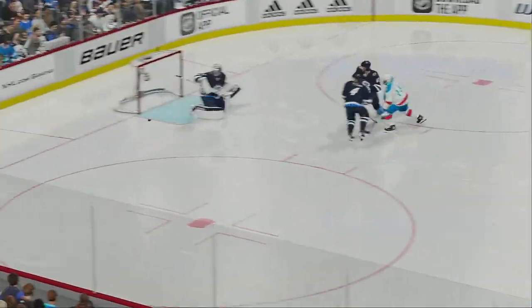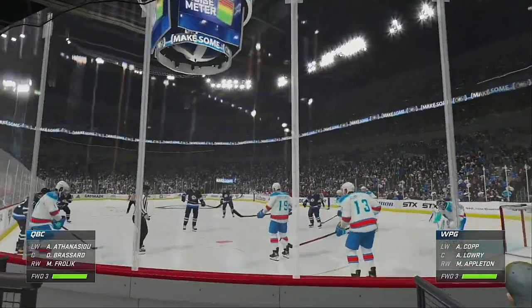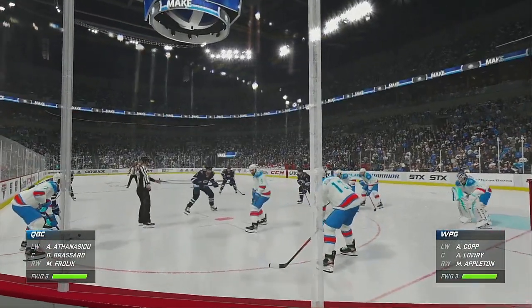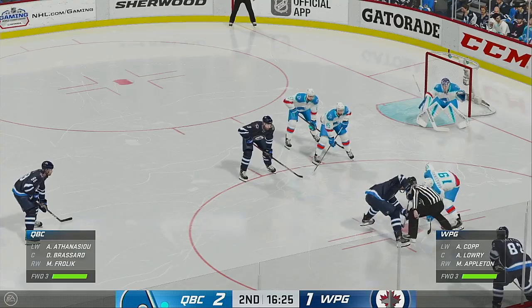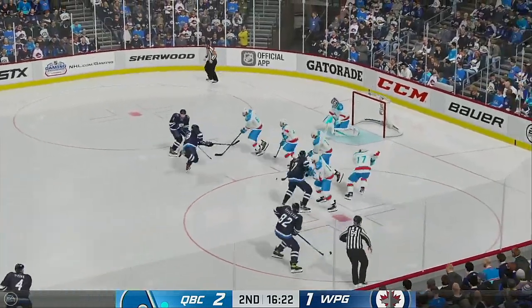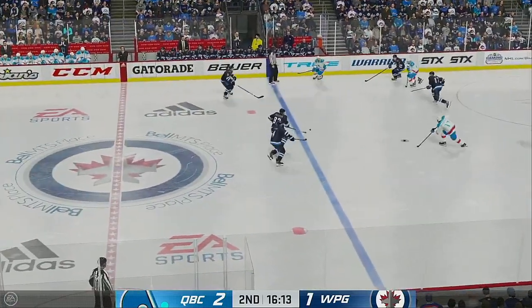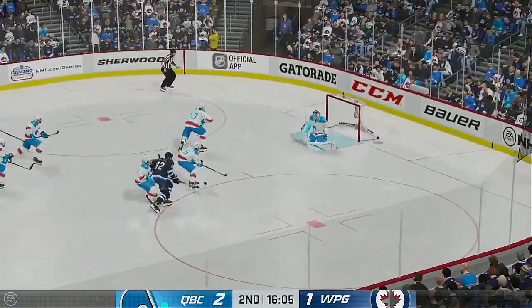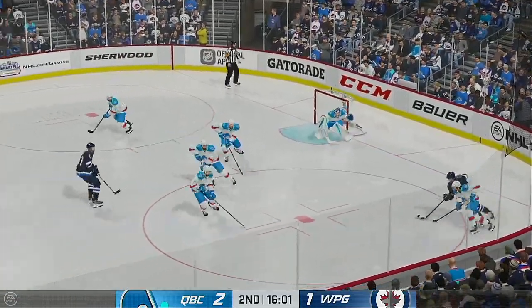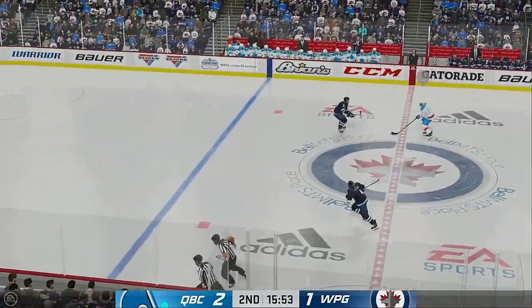Hellebuck's able to recover, and he makes an unbelievable save here. That's a good chance. The centermen glide into position. The Jets win the faceoff. Nowhere for that shot to go through. Pass to Athanasiou. The Jets get a hold of it. Oh, so close. Close enough that that's just a couple inches away from being a goal.